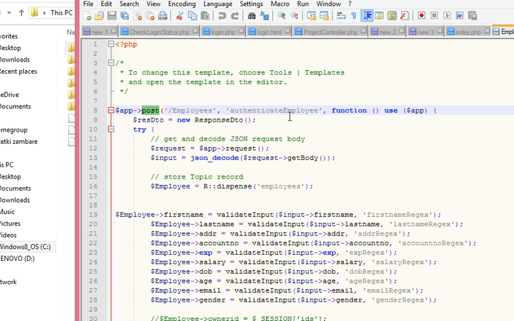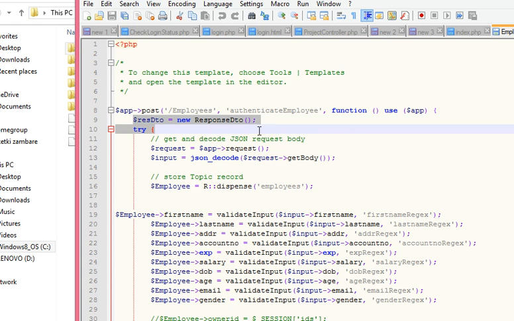To authenticate the employee, that is, whether the employee is valid and authorized to access this specific RESTful URL, I have created a middleware called authenticate employee.